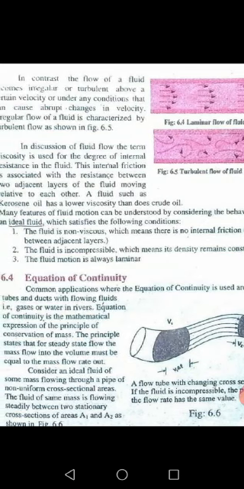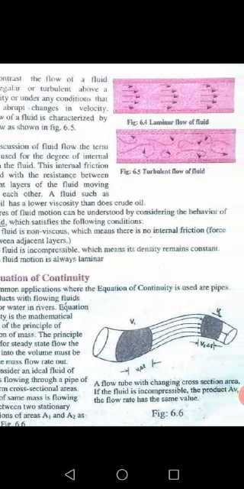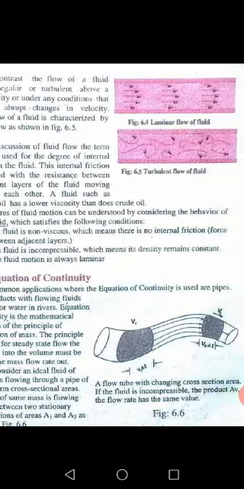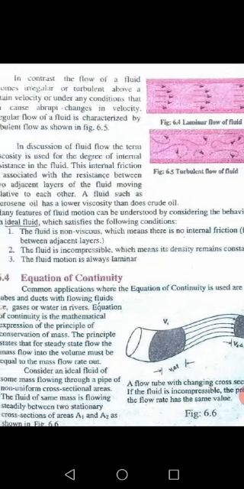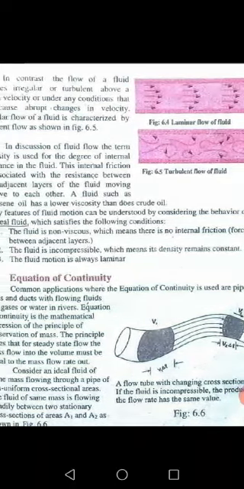So now we are going to move to our basic article, which is equation of continuity. If we want to understand the equation of continuity, we have to learn about its diagram first. In the diagram, there is a pipe which has two ends, and the fluid will flow and move in this pipe. One of the ends is lower, the other one is upper. So it has two definitions.